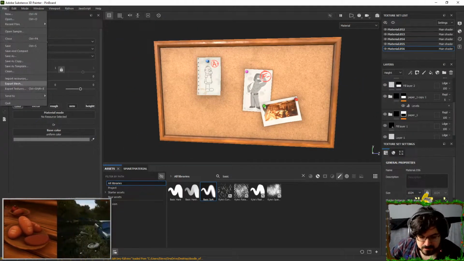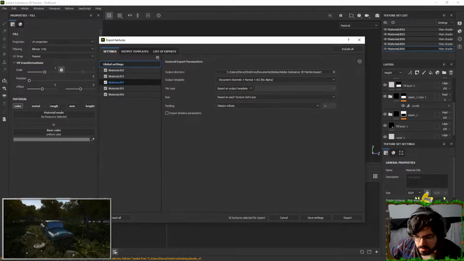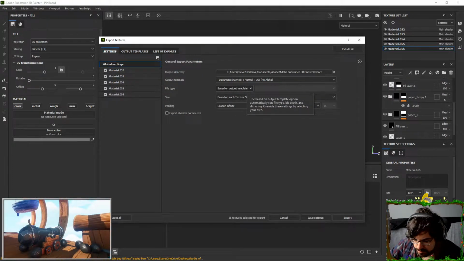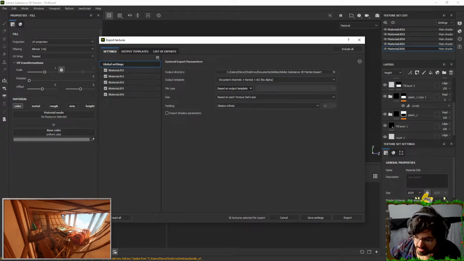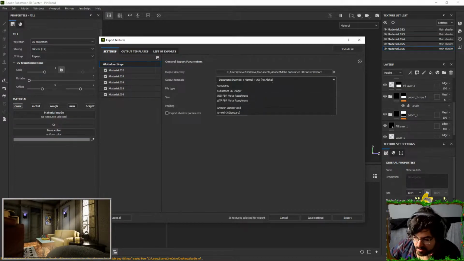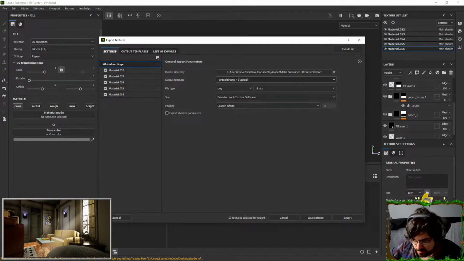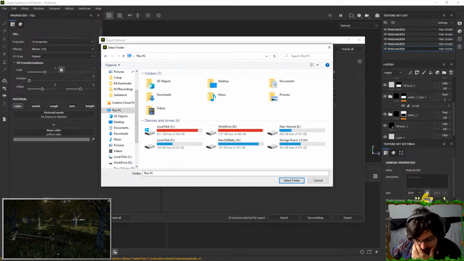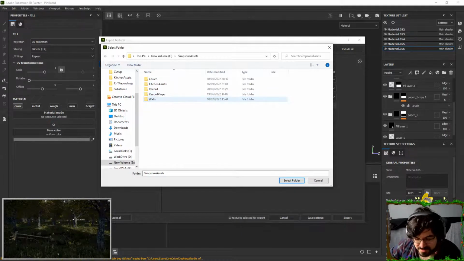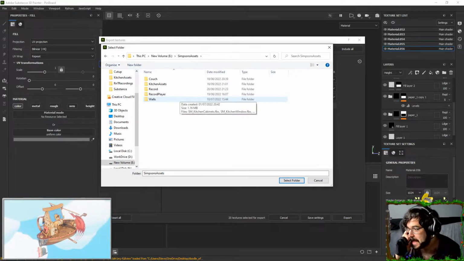So if I now export, if you leave it as based on output template. Wait, no. This one, based on each texture set. Yeah. Keep it like that so we don't generalize all of them. It should just export it as what I've set them to. Packed. Again, this is way too much. If you're making an entire environment, you shouldn't be putting this much detail into one area of it. It's just a waste of your time.